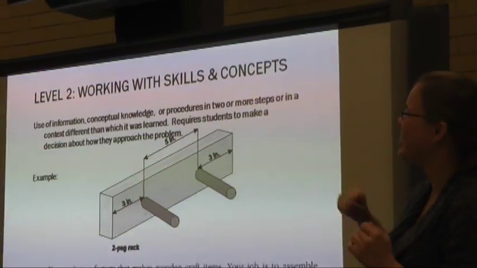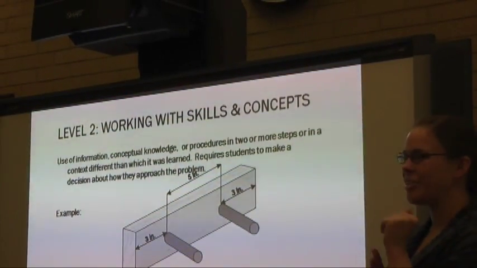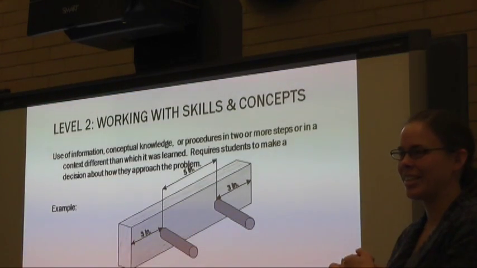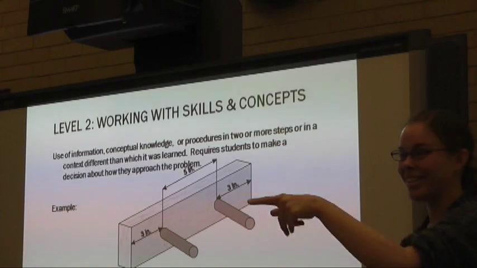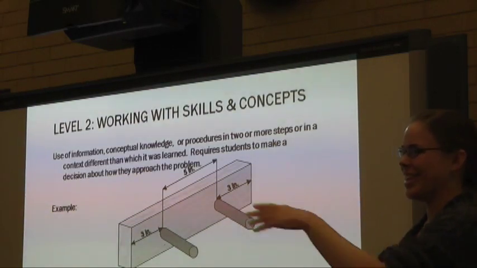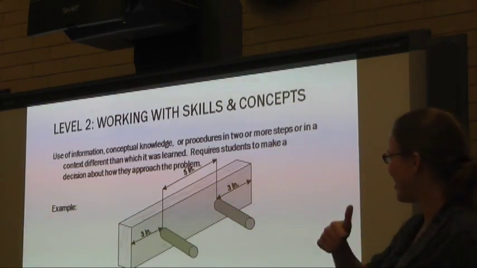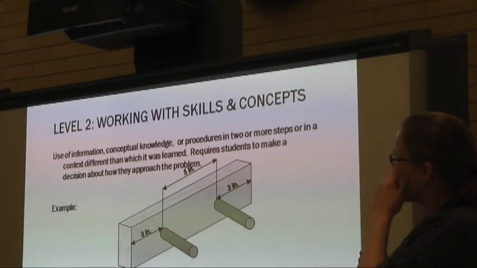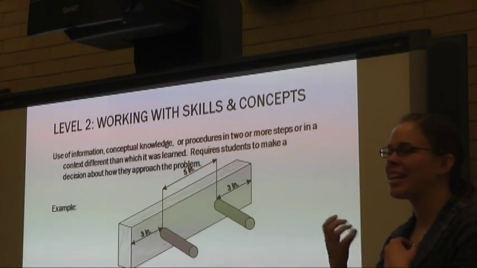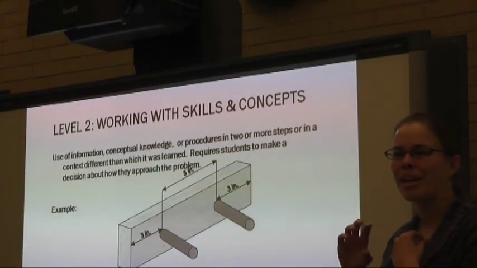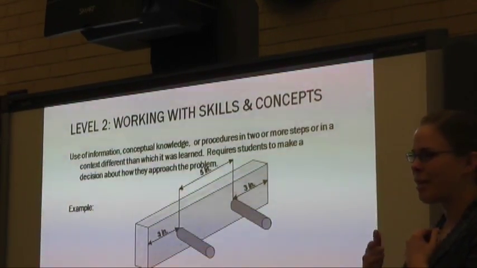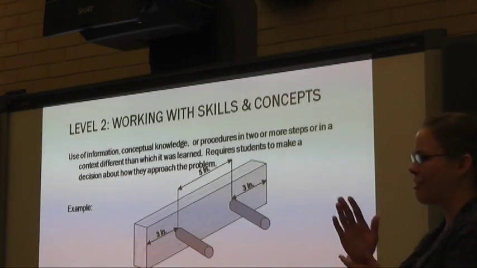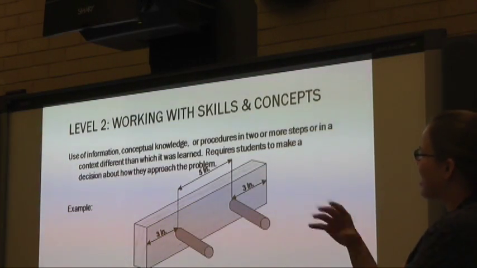So level 2. Can somebody tell me what they know about level 2? Denise says skills and concepts. You have to apply the rules. Yeah, exactly. So it's taking that remembered information but applying it in a non-routine way. The first level is applying it in a very routine way. This one takes it a step beyond.